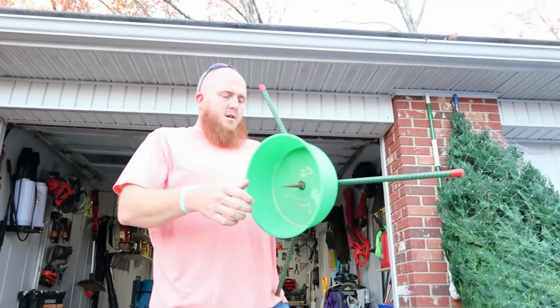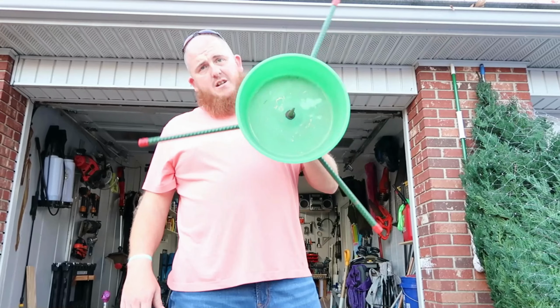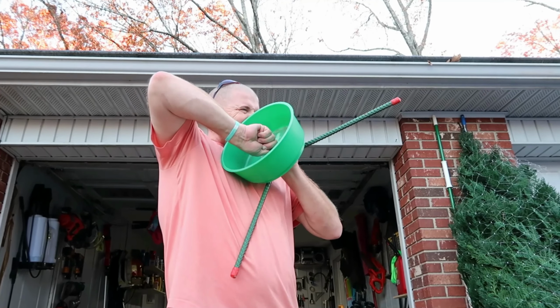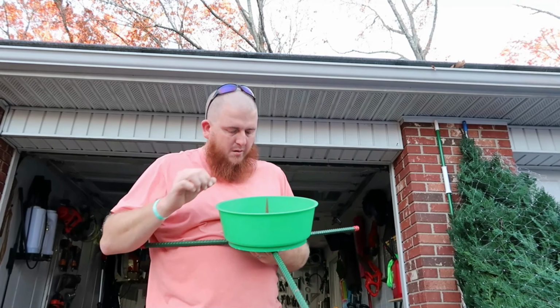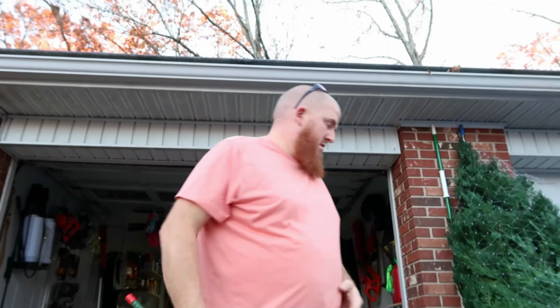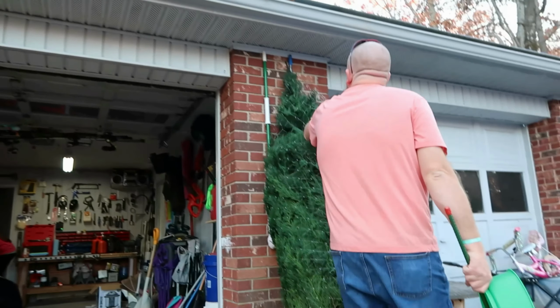This right here is one of the best Christmas tree stands you can get. It's got a spike in it. The only thing I'm worried about is that little gasket eventually going out. I'm leaking water everywhere.